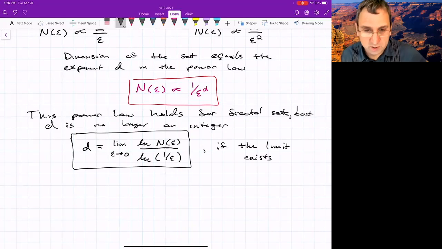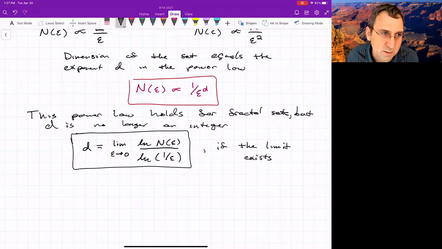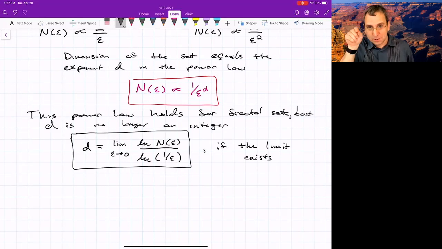You could compute this for any given set, including the coastline of Britain. Let's say right now we've got, through some digital elevation map or something, the coastline of Britain down to a scale of 1 millimeter. I doubt we do. Google Maps seems to round things off, at least on the scale of like 10 meters or something. But you could at least go down to a pretty small scale, plot the number of boxes you need versus 1 over epsilon, the size, and look at the slope. So that's how this is often done.